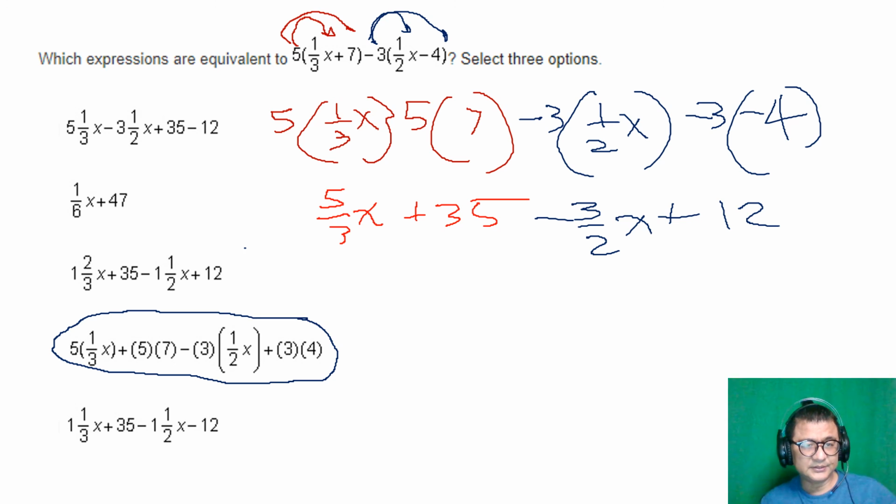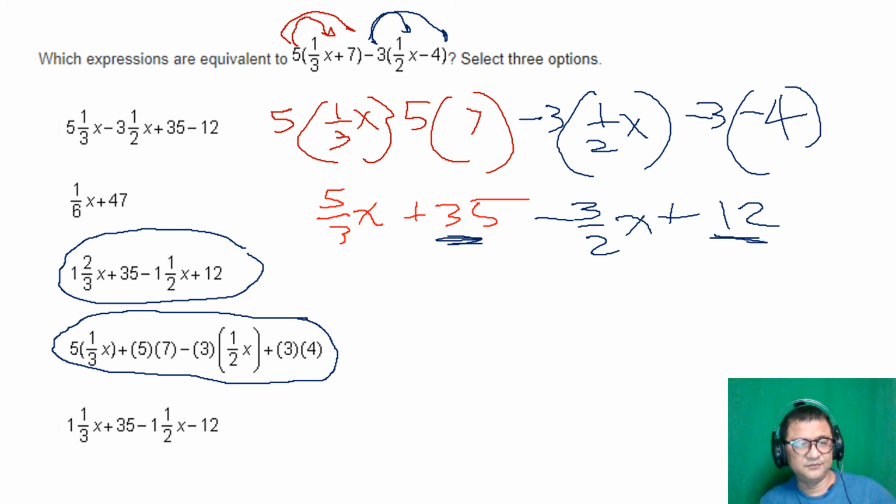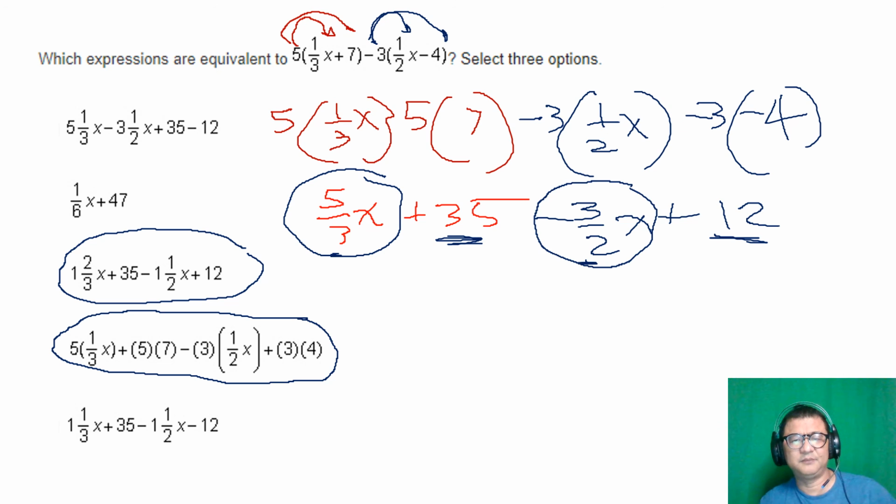All right, can I see something that looks like that? Can you look at this? Is it the same as this? Yes, you could see the 35, you could see the 12, but where did they get 1 and 2/3? So because this is also equal to 1 and 2/3, this one is also equal to 1 and 1/2. So they're the same. Okay, we're good so far. Next, let's combine the like terms. The x's could be combined. These x's could be combined. The numbers could be combined.